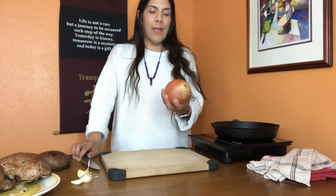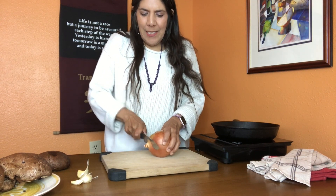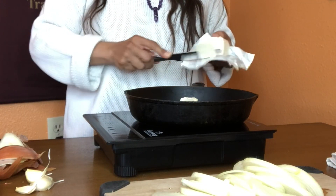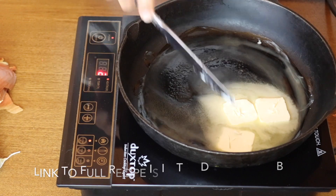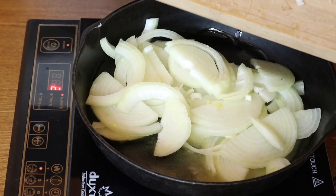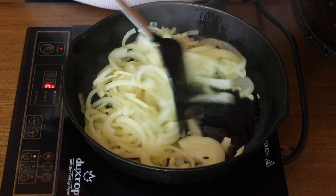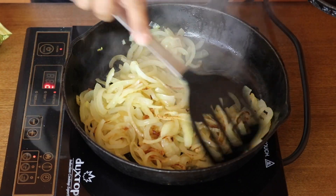I'm going to start by cutting this very large onion into thin slices. Once I am done slicing the onions, I add about two tablespoons of vegan butter into a pan to melt. You might want to adjust the amount according to the size of your onion, or if you prefer less oil you can add a little bit less. What we're doing here is caramelizing the onions — stir them around to get them all covered in the vegan butter, then partially cover and stir about every five minutes.